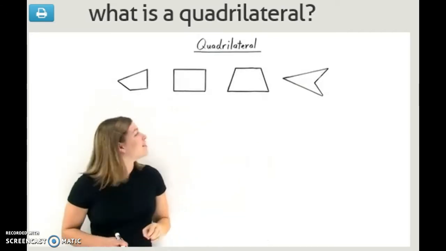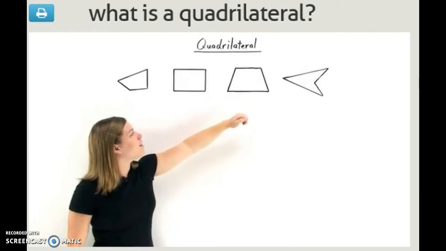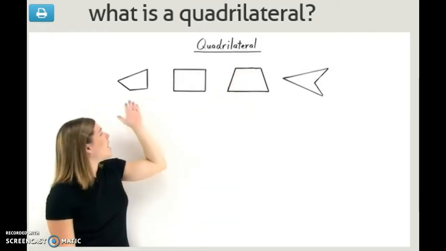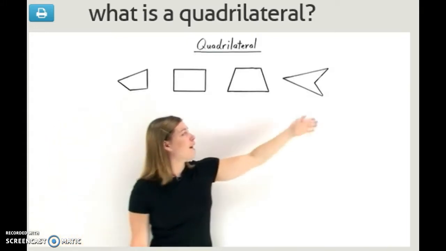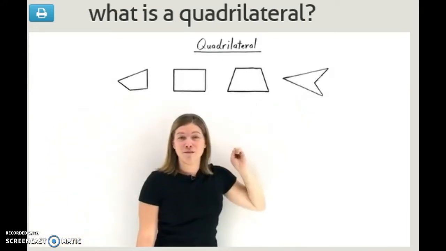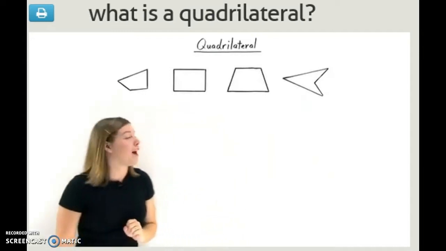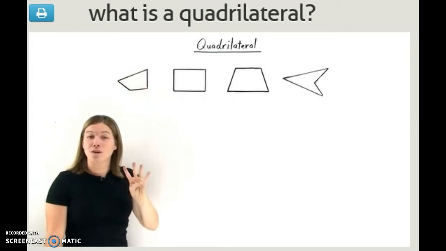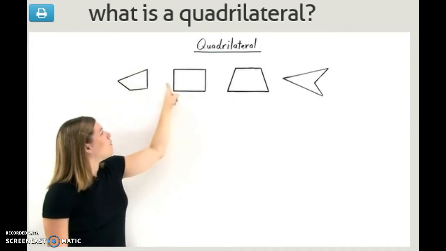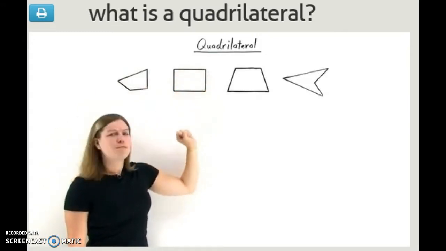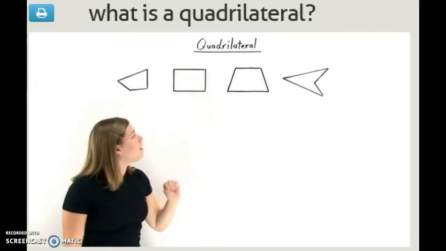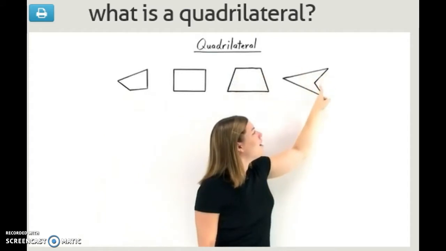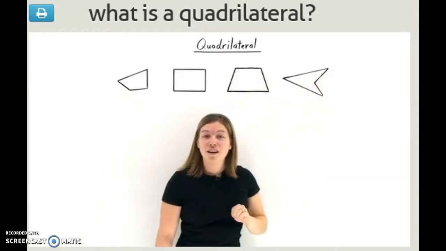Let's take a look at the sides. Well, in this figure, it looks like we have a pair of parallel sides. But we do not have any parallel sides in this figure, and definitely no parallel sides in this figure. Okay, so let's count the number of sides. Here, this figure has 4 sides. And in this figure, we get 4 sides again. This figure has 4 sides, and even this figure right here has 4 sides as well.